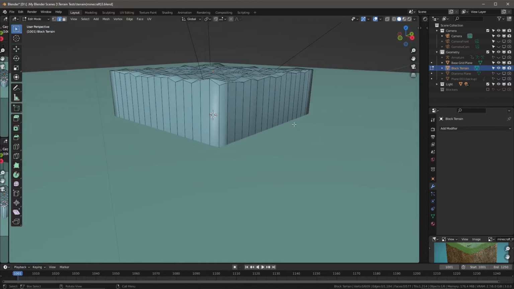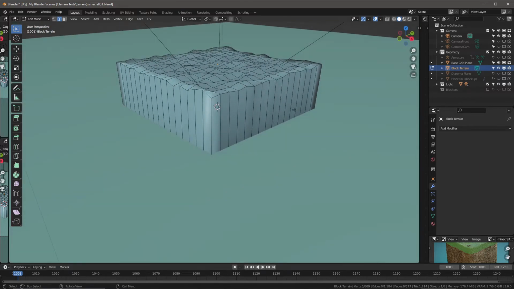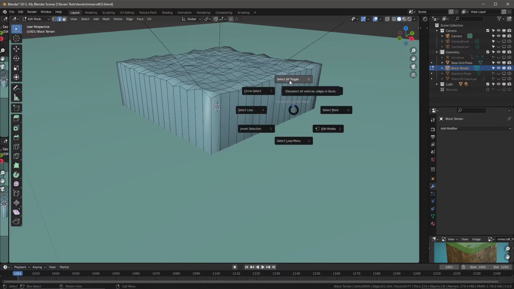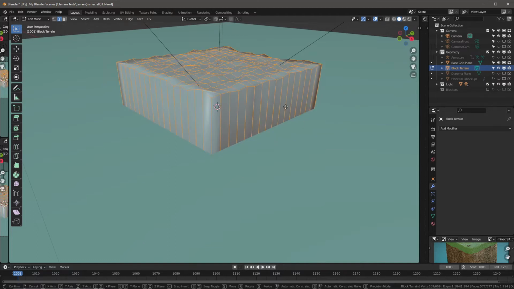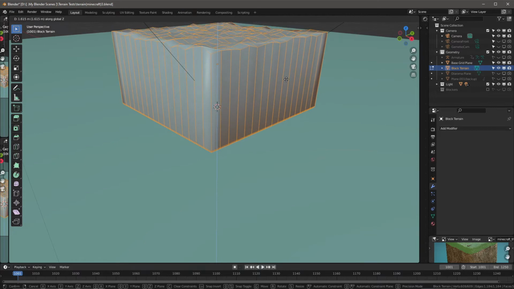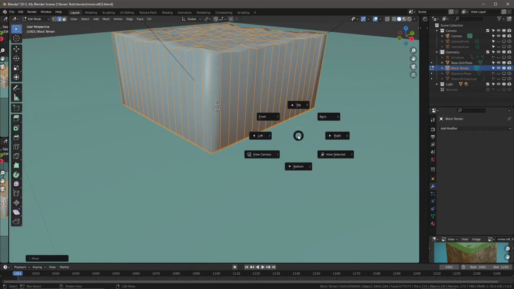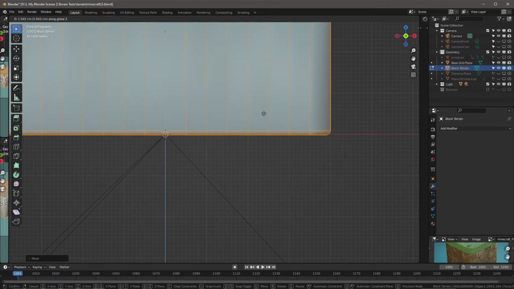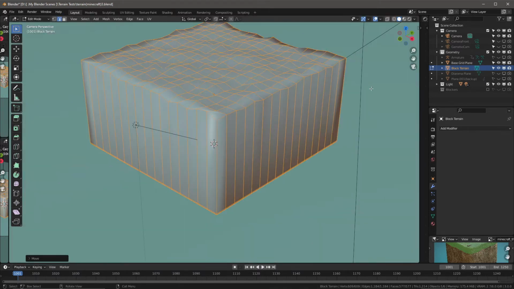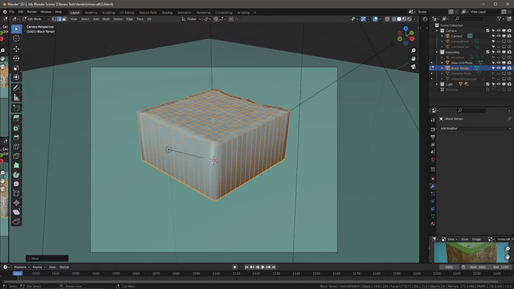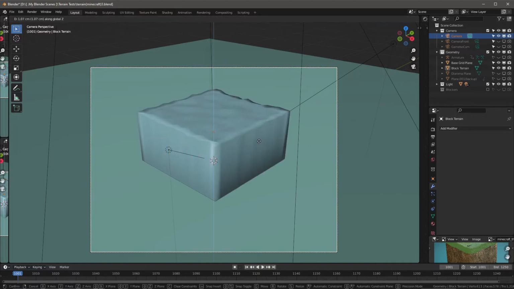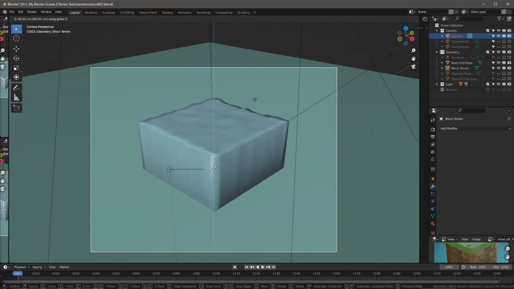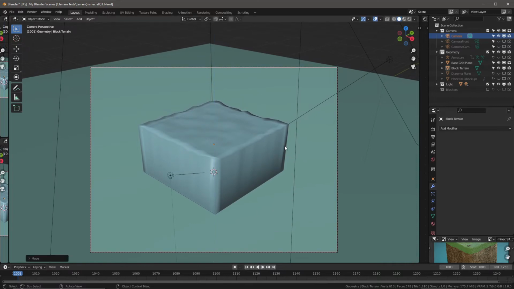And then what I'm gonna do now is I'm gonna select the whole thing, hit A, toggle all, and then hit G and Z to go up. And that way it's kind of sitting on that plane that I have created. So G, Z, and I'm just gonna sit it right there. Okay. So that way it's more in the frame here. And then again, I'm gonna go back to object mode, and I'm gonna hit G, Z. I'm gonna move my camera up a little bit. There we go. All right.